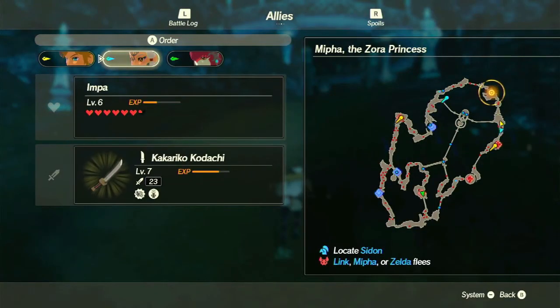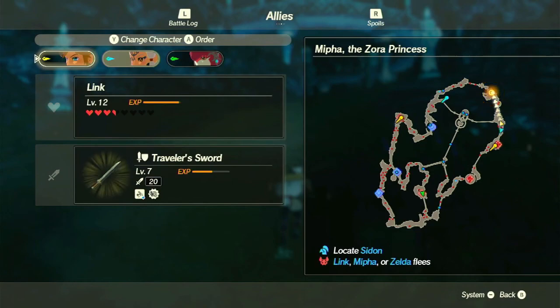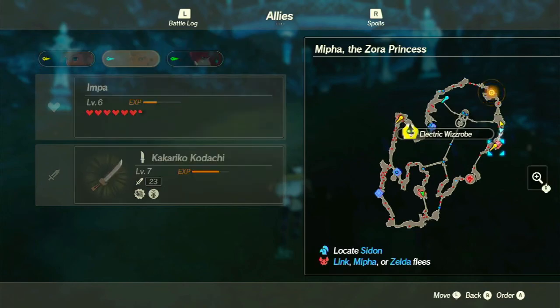Okay, let's work out what to do. Let's send Link up there. I'm sure I'm missing tons, literally tons of outposts and Koroks. Well, the Koroks are the main problem, but anyway. So Link's going there. Let's go get one of these outposts probably.